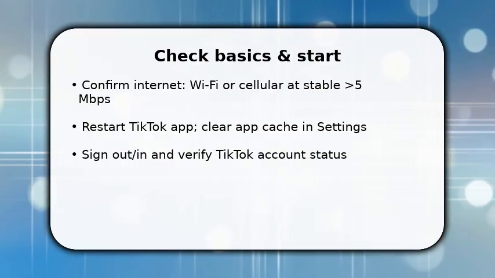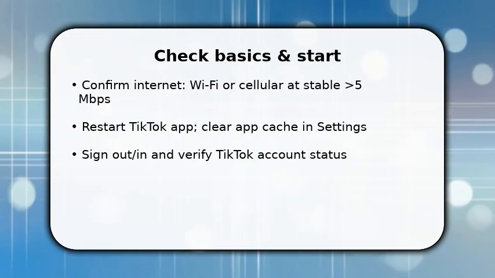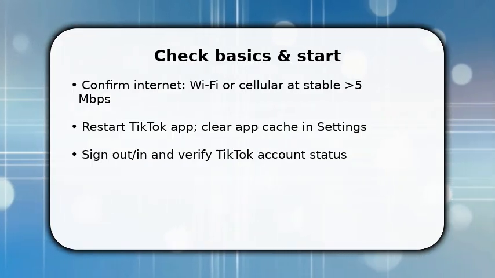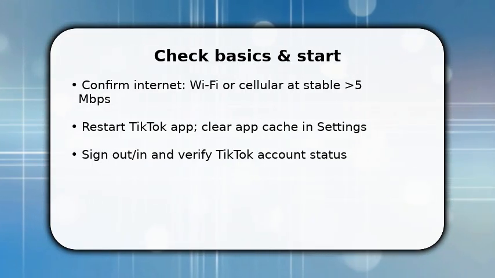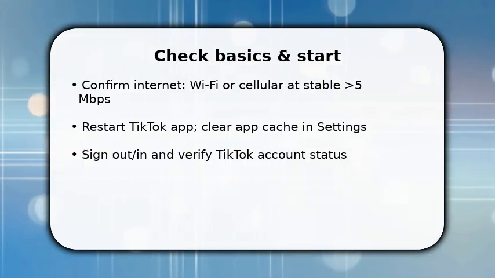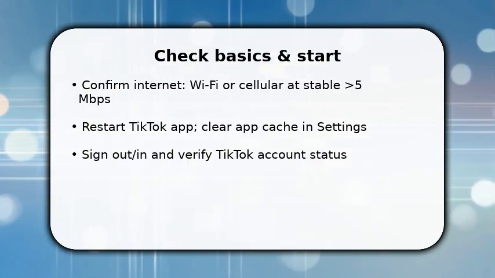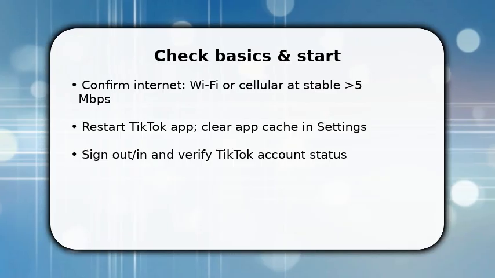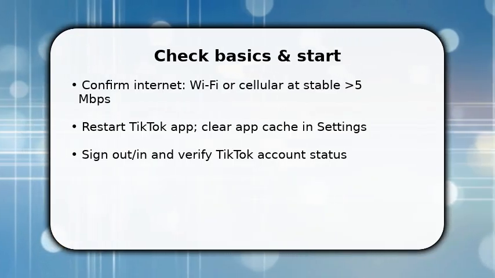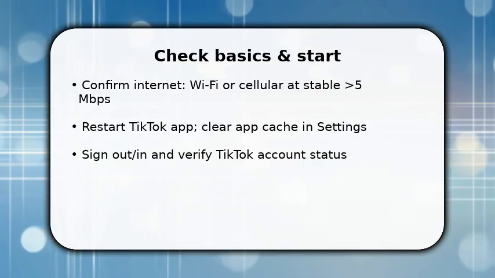You begin by confirming the essentials so the fix works. First, make sure your connection is stable, Wi-Fi or cellular above about 5 Mbps, because search needs consistent requests. Once done, force close TikTok and clear its cache from settings to remove corrupted query data. This can immediately restore search indexing.